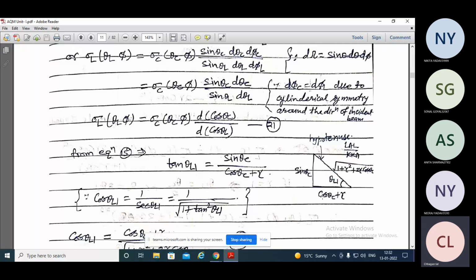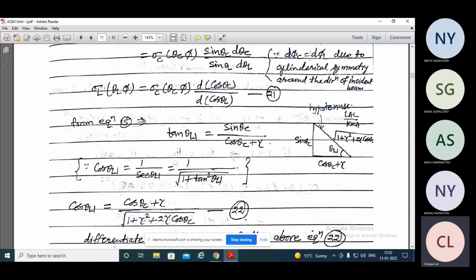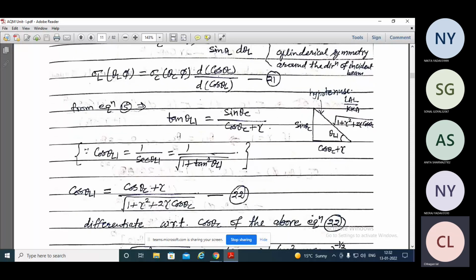देन we can calculate sin theta c और cos theta c plus gamma. This is the base, जो डिनोमिनेटर में ये बेस है और ये sin theta है आपके पास, ये परपेंडिकुलर है। So now we can calculate the hypotenuse. That is 1 plus gamma square plus 2 gamma cos theta. अगर sin square cos square आता तो वो 1 हो गया, इसका gamma square हो गया, ये 2 gamma cos theta c हो गया। So now finally we have to calculate cos theta c or cos theta l.